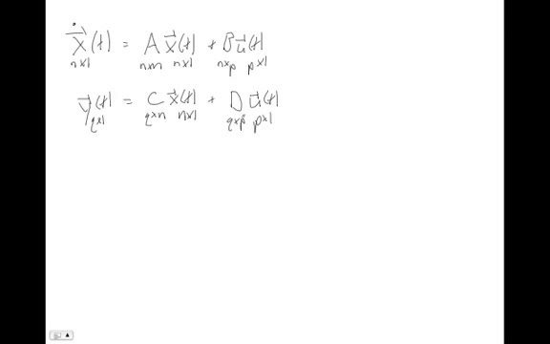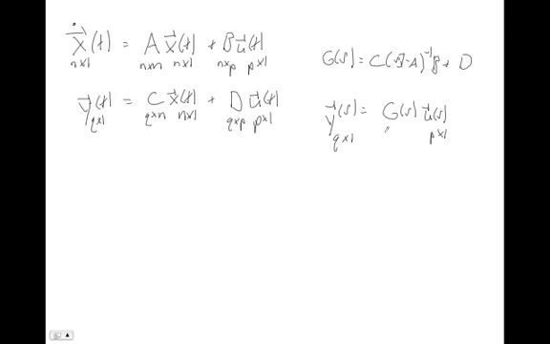We saw previously that if we have a state space formulation like this, we can always turn this into a transfer function matrix, where our transfer function matrix G of S will look like C times (sI minus A) inverse times B plus D, where this G is our mapping from our inputs to our outputs. So basically we have that Y of S is equal to G of S times U of S. In this case, U is a p by 1 vector, and Y is a q by 1 vector.